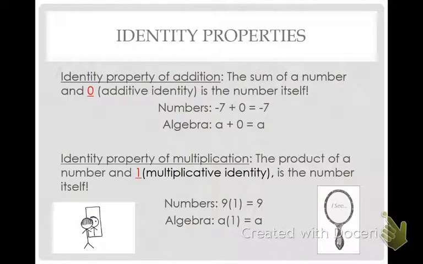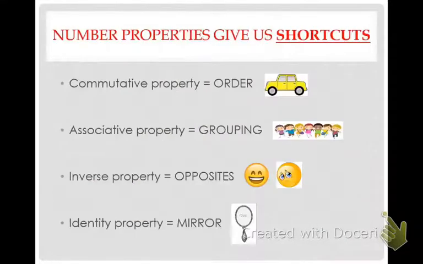Final one. This is what I was just trying to talk about. Identity property. When we think of an identity, we think of who we are, all right? When you look into a mirror, you see yourself, okay? So just remember, for these words right here, additive identity, if you ever add something to a number and it doesn't change the number, what number would you have to be adding? A 0, okay? If you ever multiply something and try to get itself, what number do you multiply it by? A 1, okay?